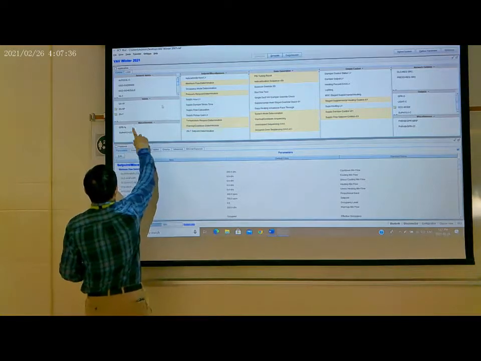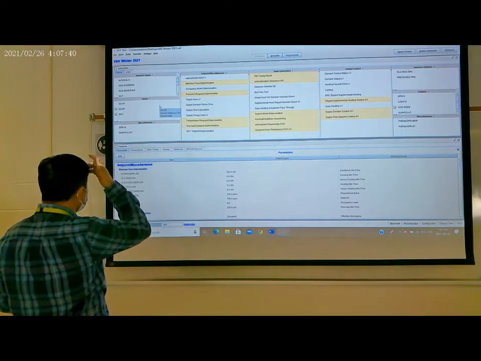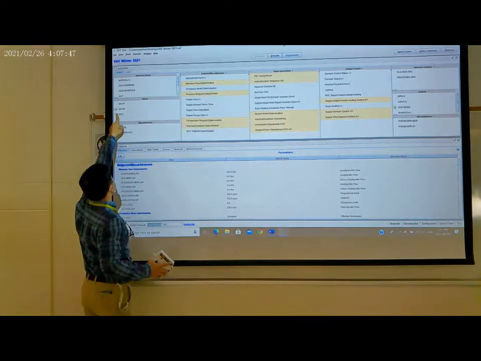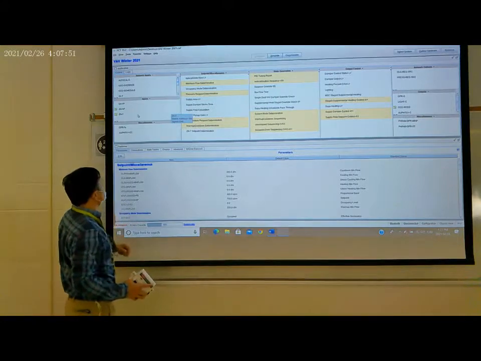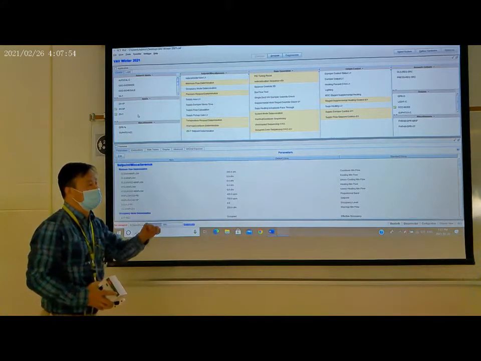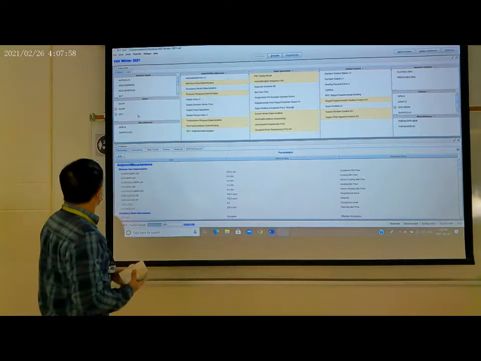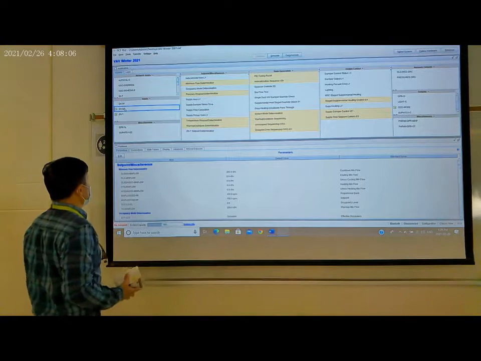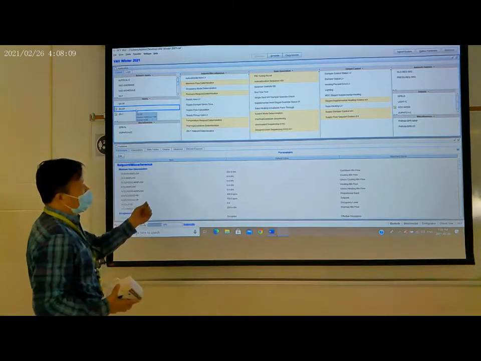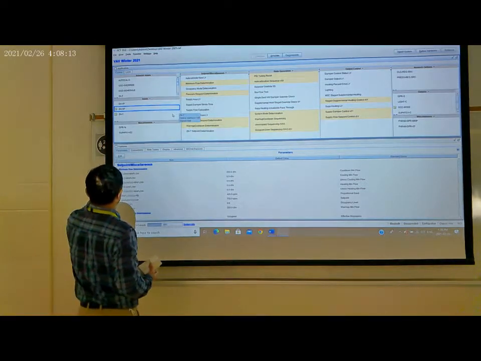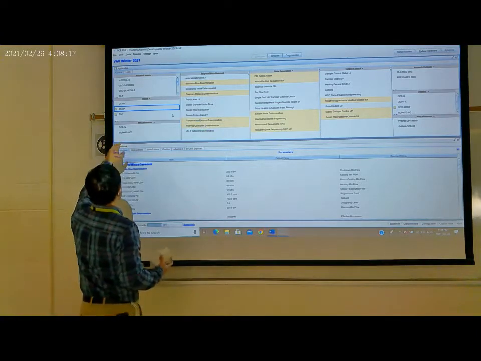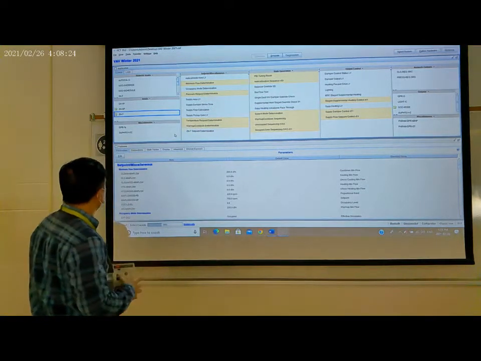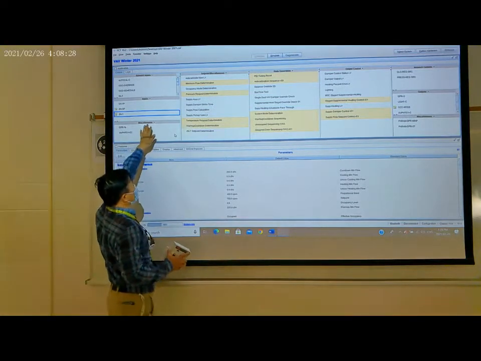This part here is the signal input. You can see here discharge air velocity pressure signal. This signal is an internal input. Here, this is a zone set point, which is from the thermostat, which has a set point input to the system. And this is the room temperature. Zone temperature is the room temperature. The thermostat inputs the signal to here.